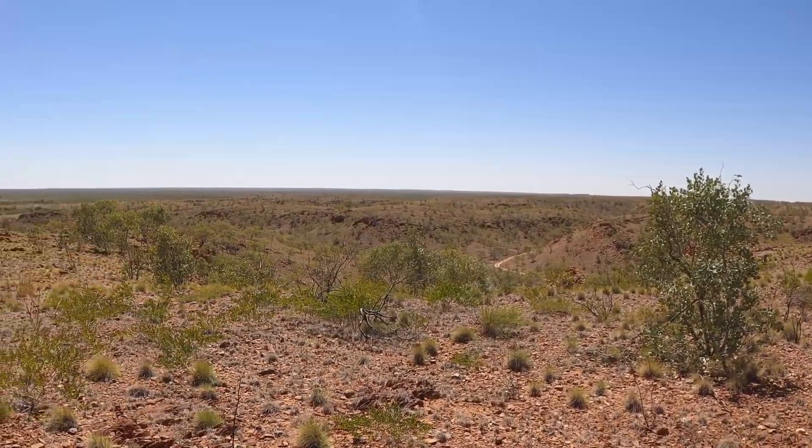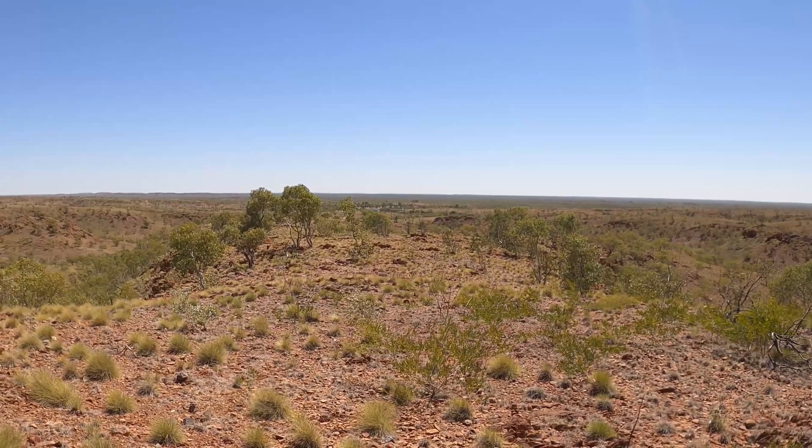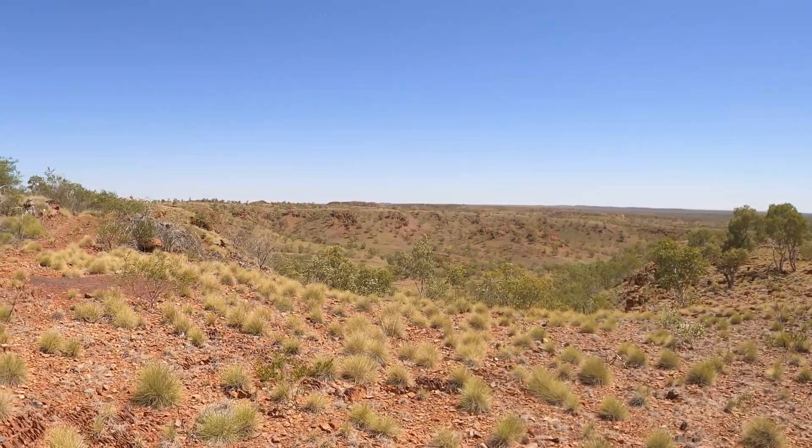I'm up the top of the ridge just following it along. Down there about a kilometer away is Mary Ann — spinifex grass always looks nice and green. There's another old shaft up here that's been filled in. You can see all this ironstone they've been digging up — the gold is actually in the ironstone here, whereas other areas have it in quartz. You can see the ironstone glittering in the sun; it's all shiny.